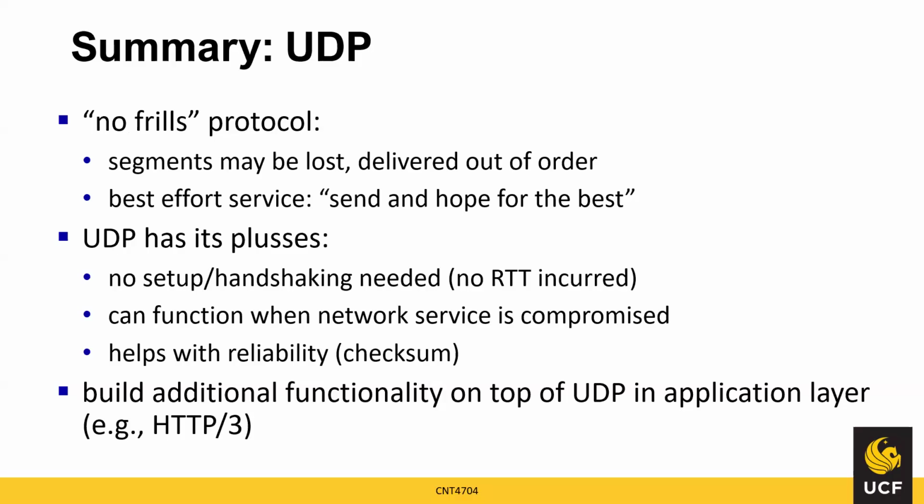So far about UDP, it's a no-frills protocol, so segments may be lost or delivered out of order. We know that. Delivered out of order means there's no way of controlling the order in which packets or segments are received and sent, and segments may be lost. That could also be a possibility. So it is a kind of send and hope for the best. There's no planning or any backup or response plan for UDP.